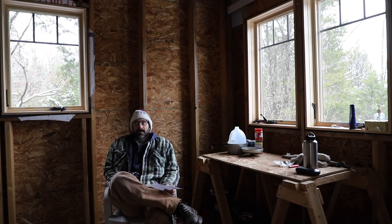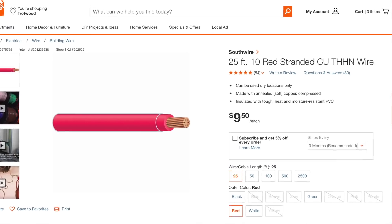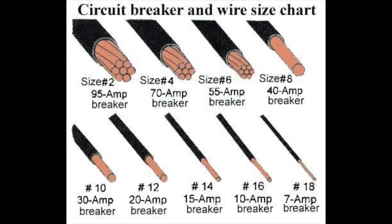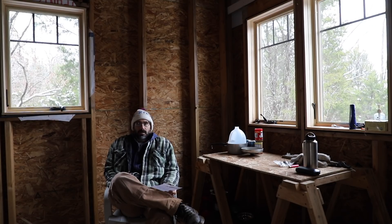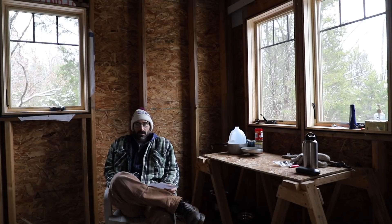Think about that multiplied across everything in your cabin — your inverter cables, all of it. You're going to save a ton of money and your system will be more efficient at 24 or 48 volts. If you've got four batteries or a system bigger than mine, I'd even consider 48 volts, especially if you'll be inverting all your power — that gives you the most efficient inverter and the least wire cost. And you don't want a massive 12-volt inverter. You can use a voltage stepper to run 12-volt or 24-volt appliances off a 48-volt system.